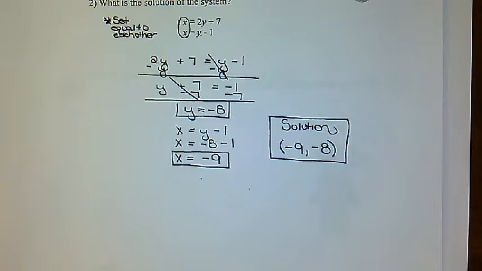All right, these are the easiest types of equations, and if they are set equal to y equals, we know how to throw that into our calculator and see where the graph intersects, but these are x equals. Okay, they're a little bit different, but still, you set them equal to each other and then solve them just like you would any other equation. All right, so I solve for y, I get y equals -8, substitute that back in, and I get x equals -9. So my final solution is (-9, -8).